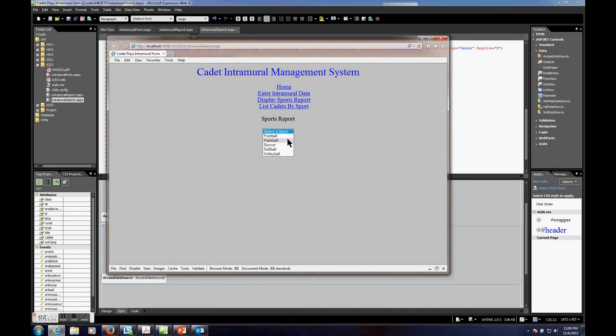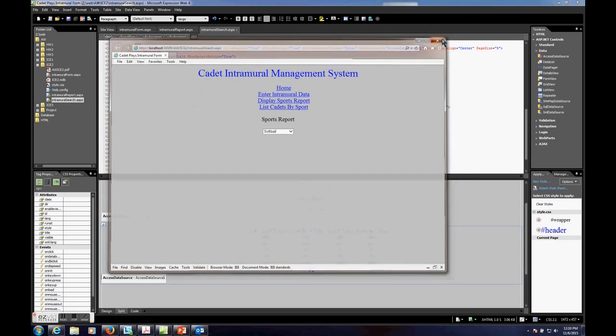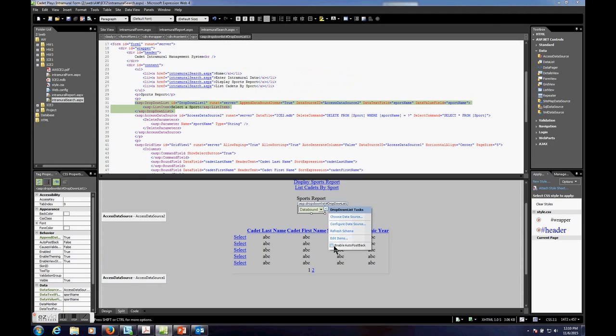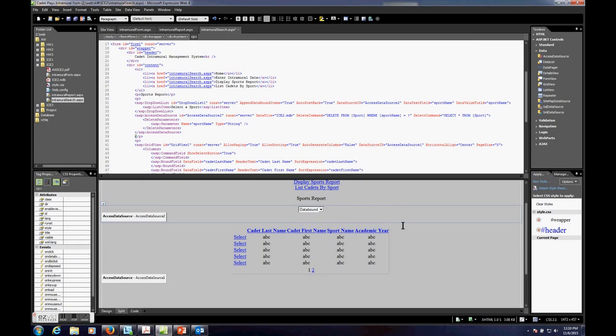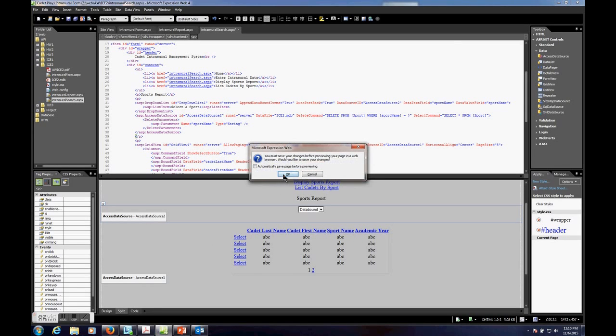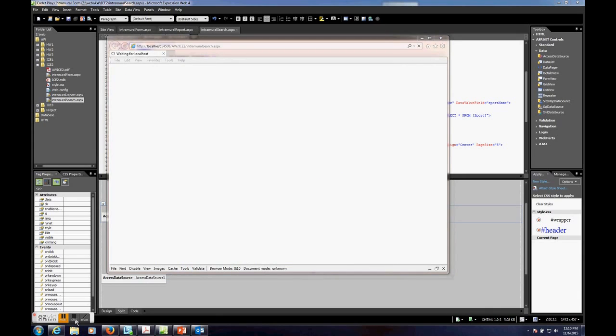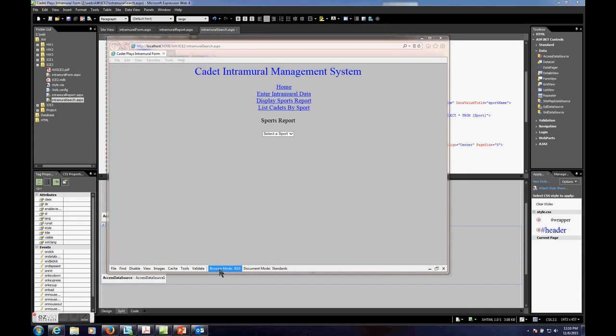Possible problem 2 is that we forgot to check something very important. So go to your drop down list, make sure enable AutoPostBack is checked. If enable AutoPostBack is not checked, that's often when you'll find that when you change the values in your drop down list, nothing happens.